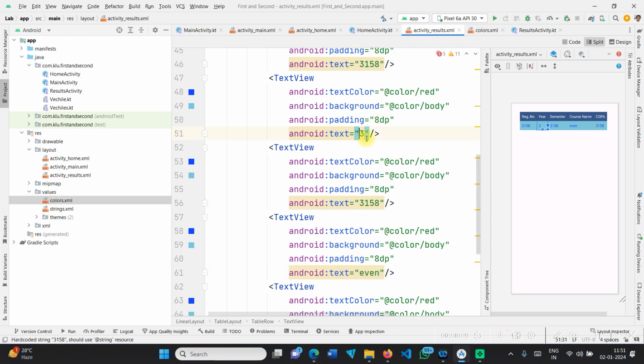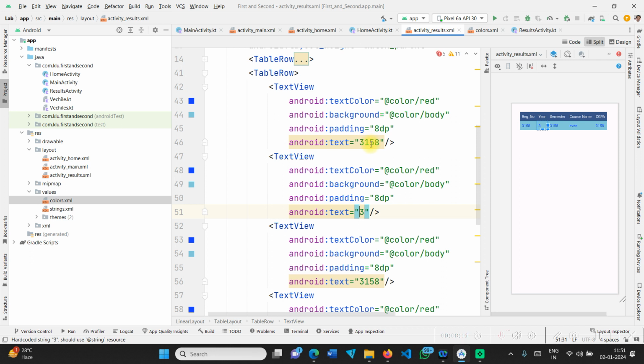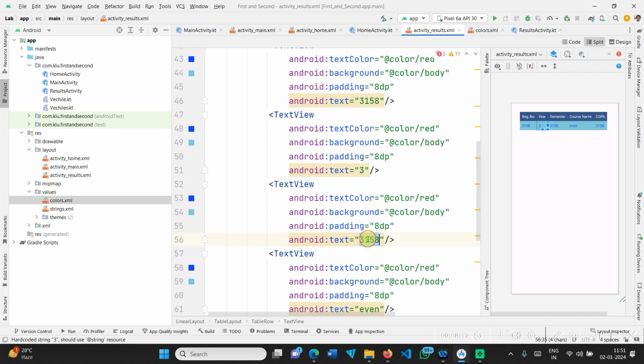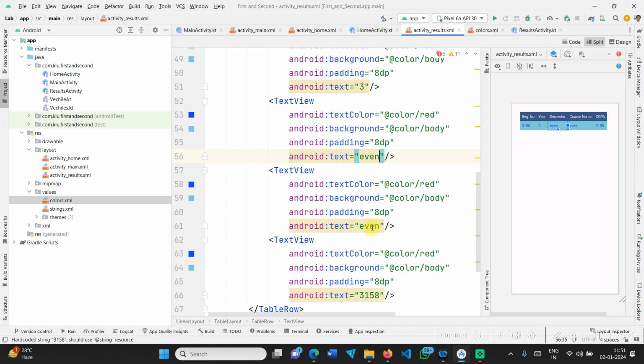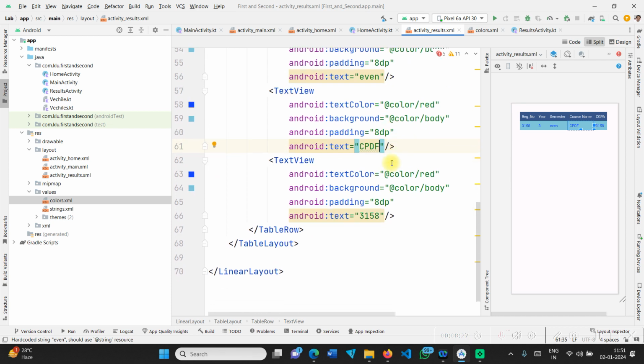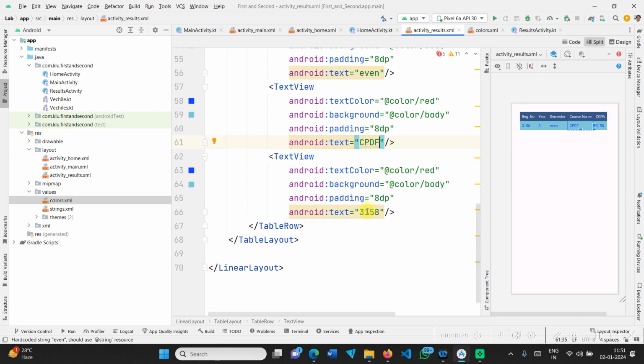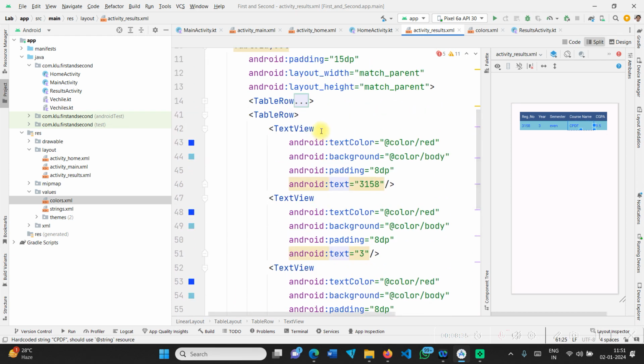Year, even. The course name is CPDF and the CGPA is, let us say, 9.5. Now it looks like this.